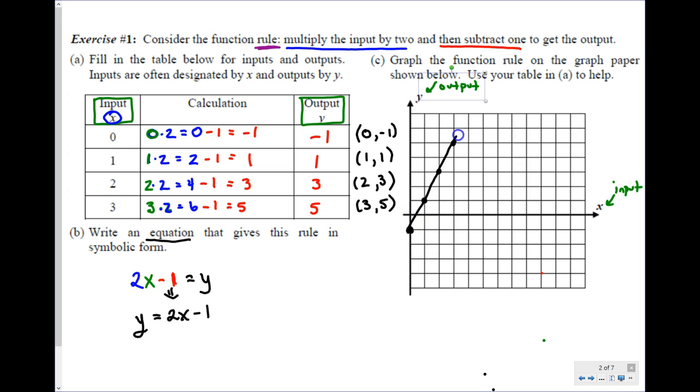Now this function would continue to go, so I could put an arrow at the top. You don't have to put the arrow at the top. Let's actually leave it off because in this table we only have these 4 points. So I'm going to leave it like this. Normally you'd put the arrow if we were talking more about this could go on forever and ever, which it could, but for right now we'll just graph this table at this start and this end. Okay? So that's a first introduction into getting a table, making an equation, and then graphing the graph that it comes from. Okay?